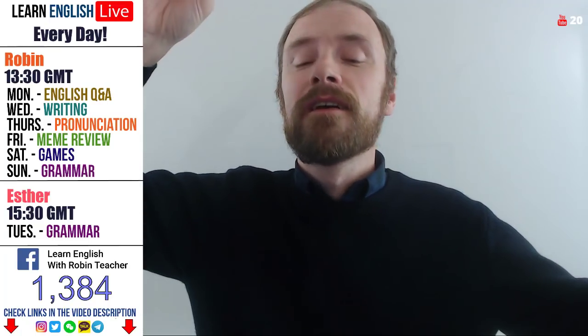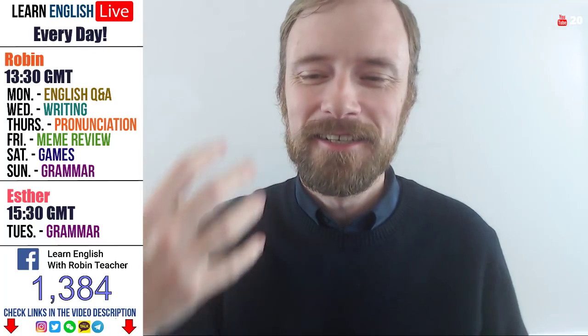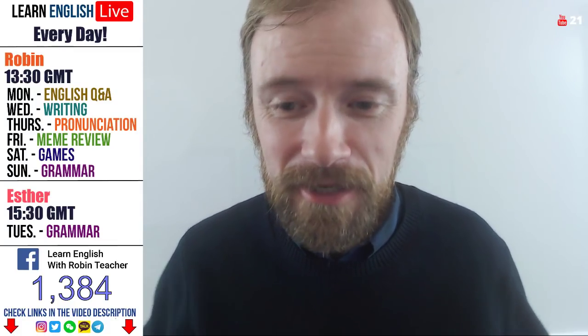Grace, I think your camera is better than Esther's. Well, Grace, when I went to America in January and I visited Esther, I bought her the same camera. So I went there, I set up the camera. The camera is the same, but I have 5 lights. Esther has 1 light. To make the camera clearer, you need a lot of light, but she doesn't have enough light. She doesn't have a studio. I have a small studio in my house. She just has her room. I bought her 1 light and that's all she has. But it's exactly the same camera.